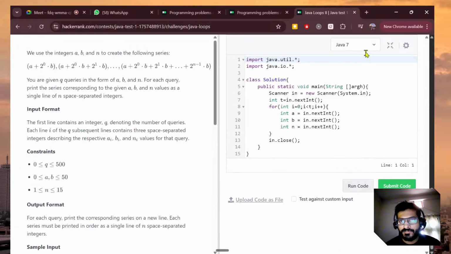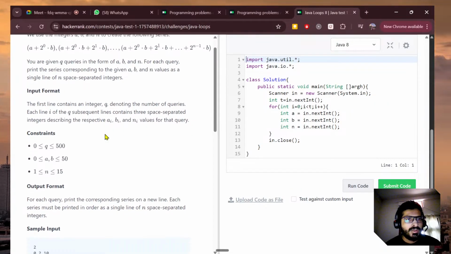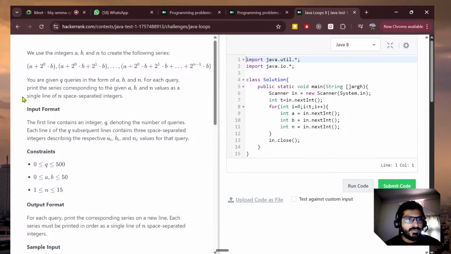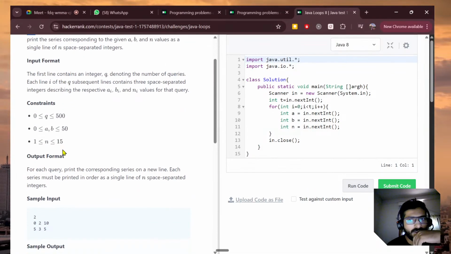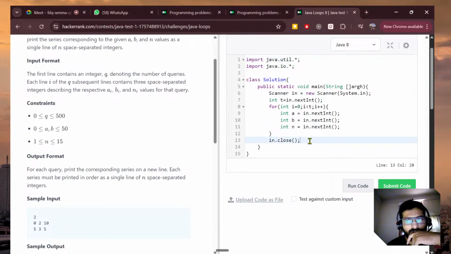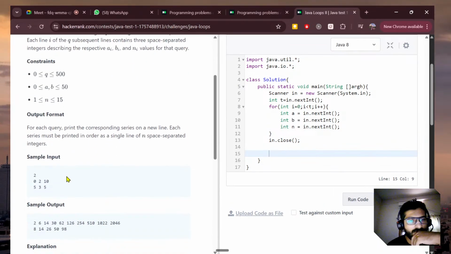Okay, select Java 8. So we use the integers a, b, and n to create the following series. We have this series and the input format, and I think the input is already given, so we just need to write the logic only.